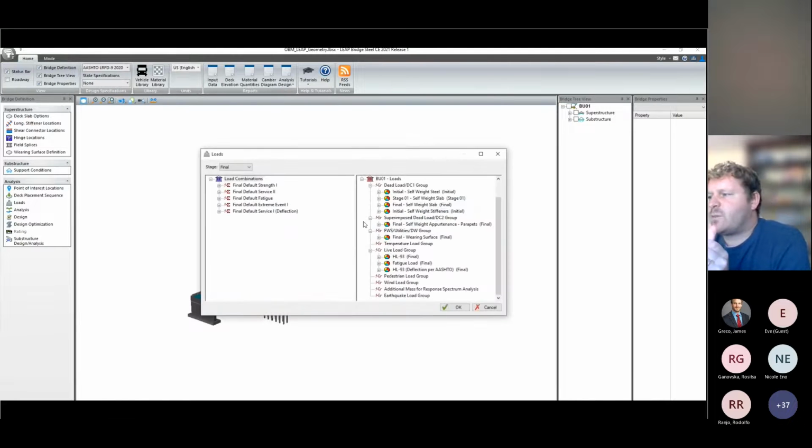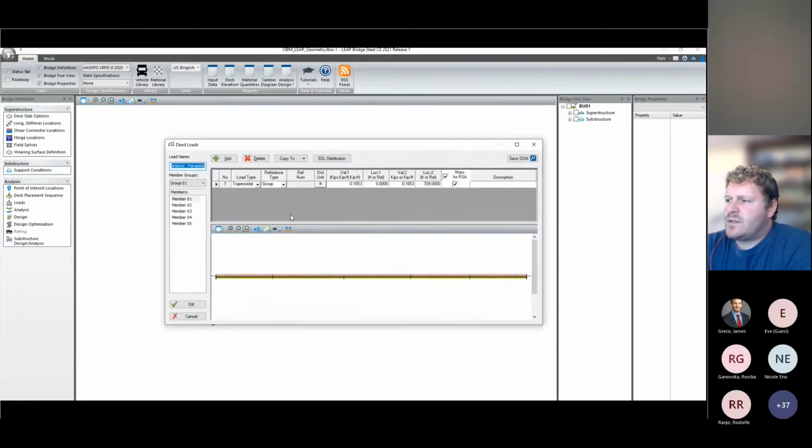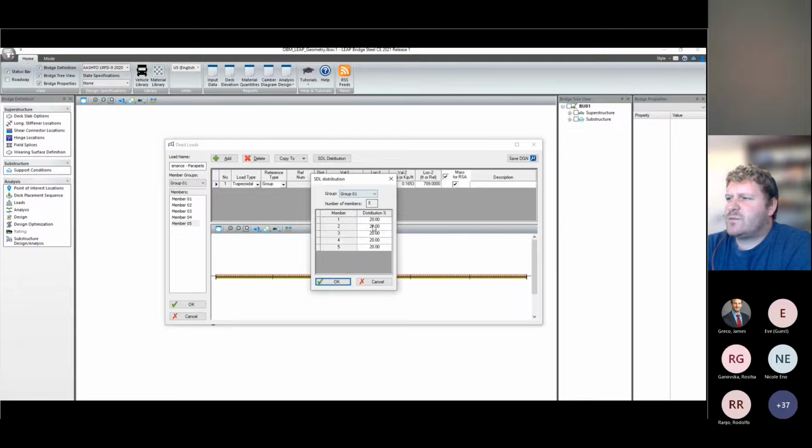And the big one here is just applying your loads. There's a material library that is associated with this one from the materials you had in your model. There's also a vehicle library that you can edit. Note that it does have the PennDOT vehicles. I believe you do have to add the P2016, which is a simple clicking on the vehicle library and adding a new load. Here, showing the dead load manipulation.